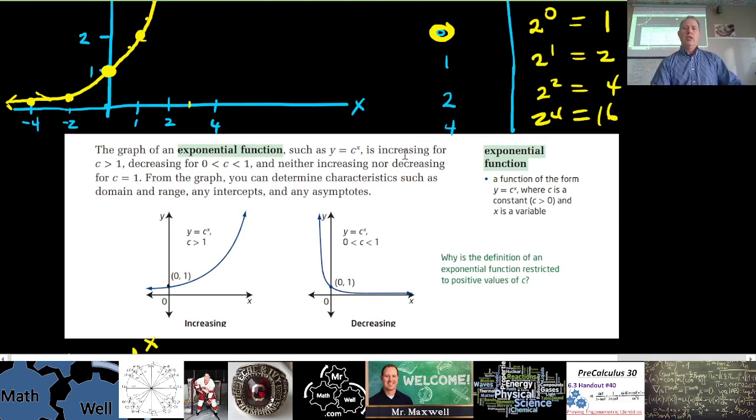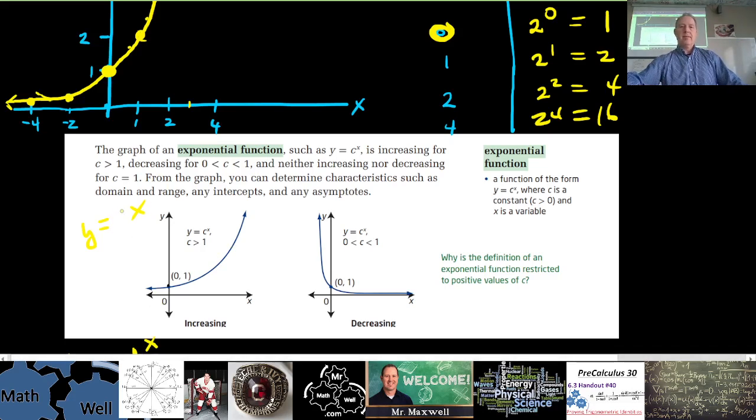All right. So an exponential function generally looks like this. This is the one we just drew. y equals 2 to the power of x, let's say. You could have different bases. Could be 3, could be 5. The shape will change a little bit.